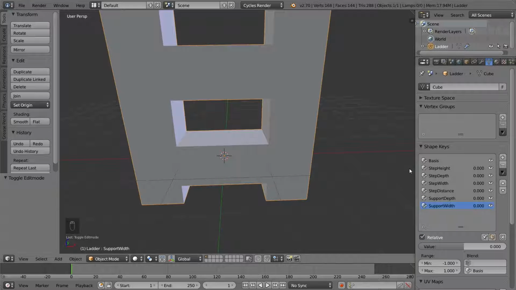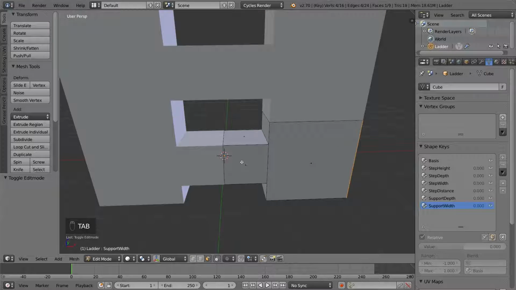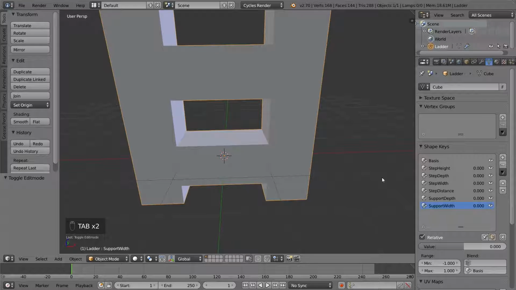Notice that we have created a total of 6 shape keys. This is not a coincidence. What we have in our mesh is 2 separate blocks, the step and the support, and these blocks can be scaled in 3 different dimensions. Our 6 shape keys are the X, Y and Z change of 2 objects. C of step, Y of step, X of step, C of support, Y of support, and X of support. It is clear that we have created one shape key for every possible change. Now we are sure that we have created all the different shapes we need.